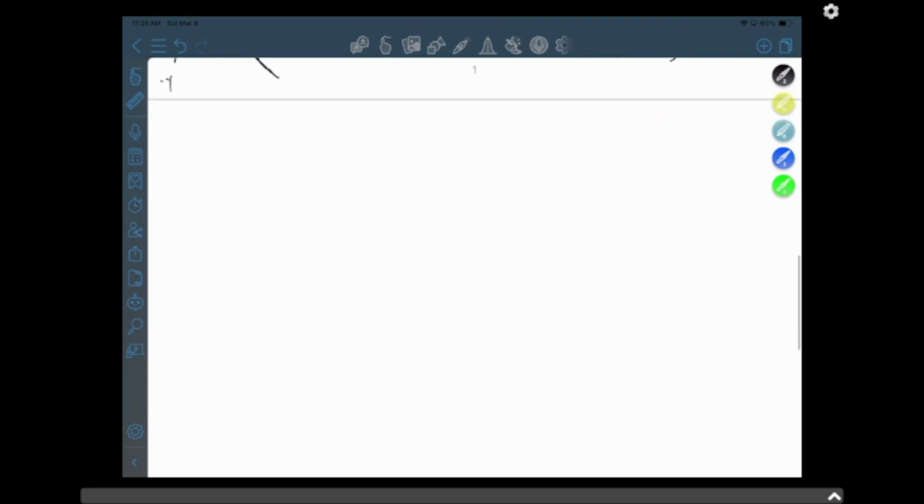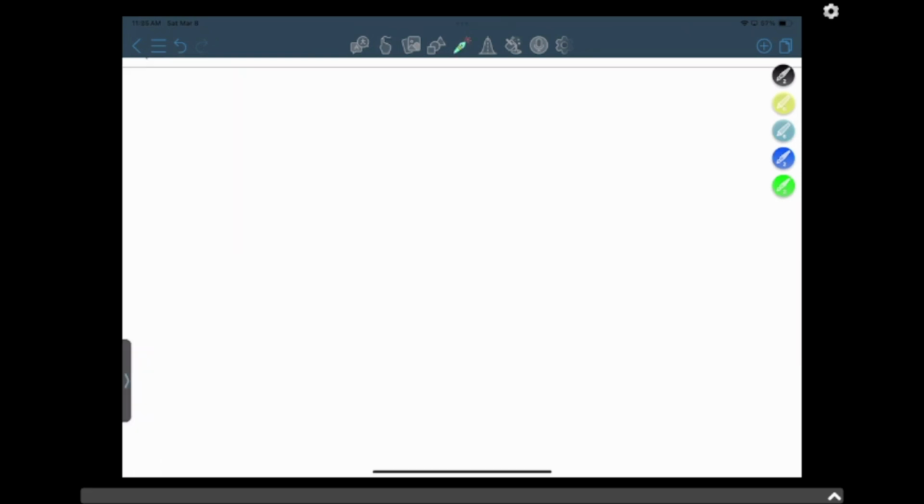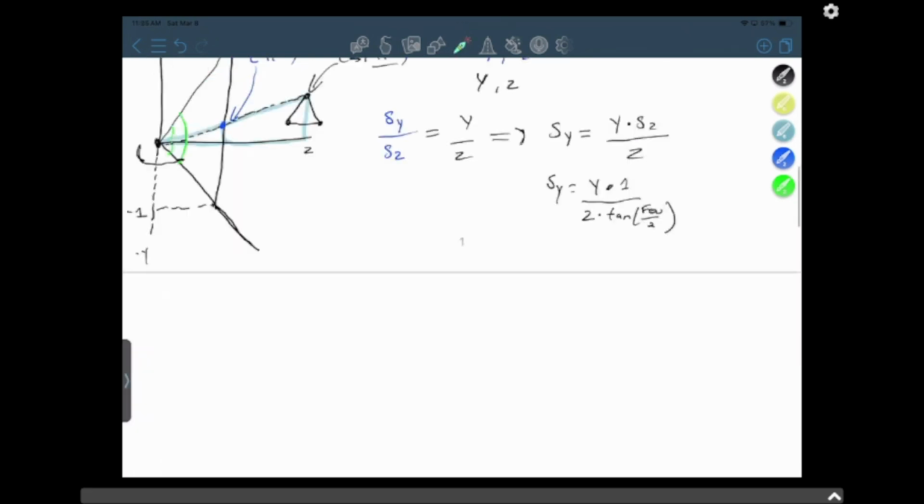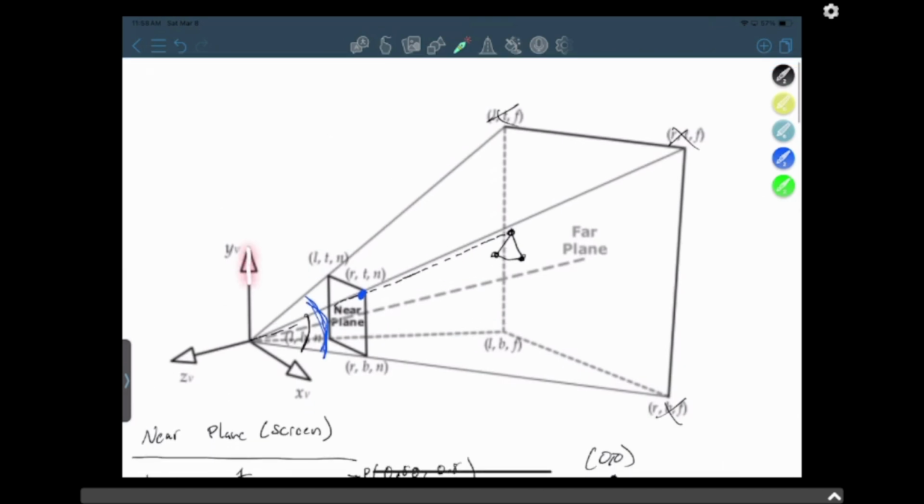So we're going to go back down and redraw our new plane. So let's draw our x and z plane. Before we saw that the y and the z created a positive y and a negative y that we were looking at.